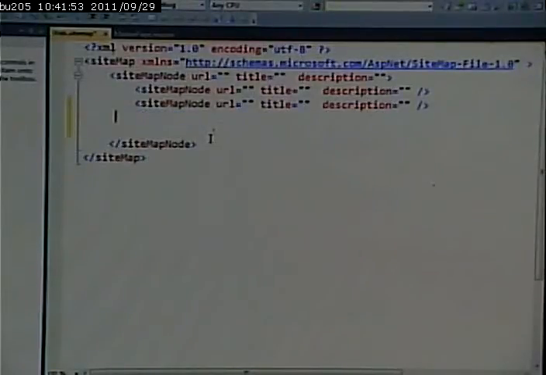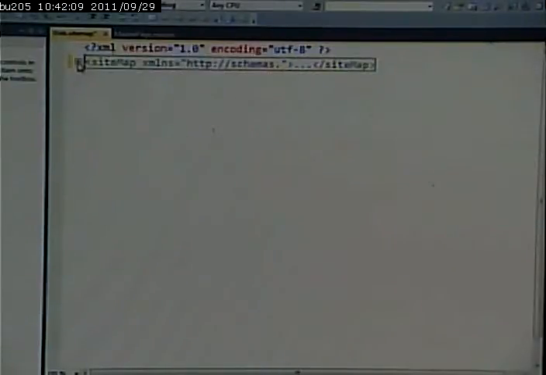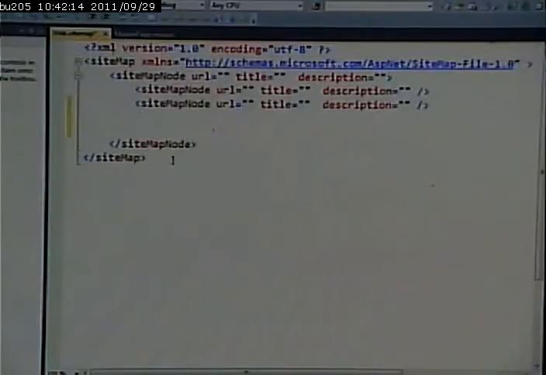If I'm not mistaken, there's only 2 tags that are allowable in a Microsoft sitemap XML file. There's the sitemap tag itself, which is called the root node, because if we collapse this, everything is underneath the sitemap tag. Everything's part of the sitemap tag. What would be like this in an HTML file? A tag that everything is inside. Div? Not a div. Body. Not a body.